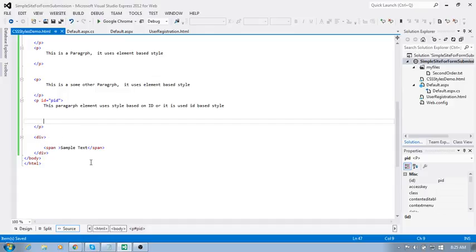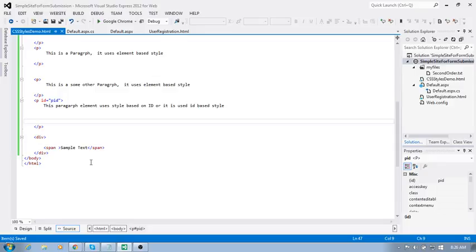This feature is called inheritance. Whenever we nest one element inside another element, the nested element inherits the properties from the parent element. Span is nested inside the div. Div is the parent element, span is the child element, so the child element is inheriting from the div.